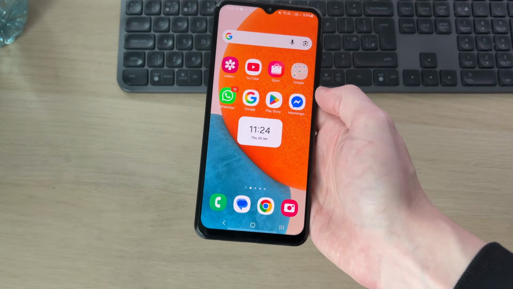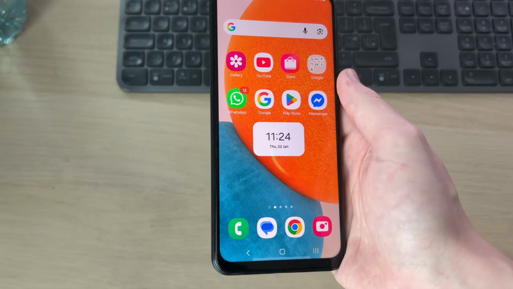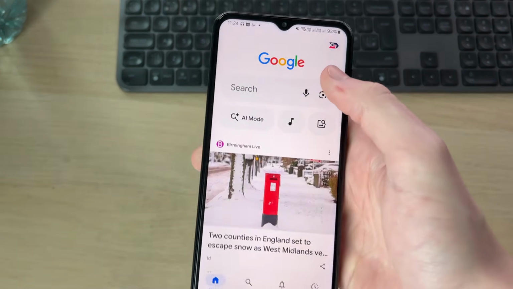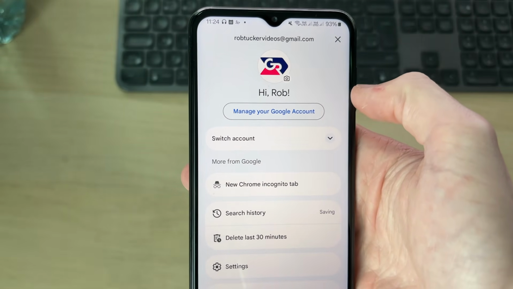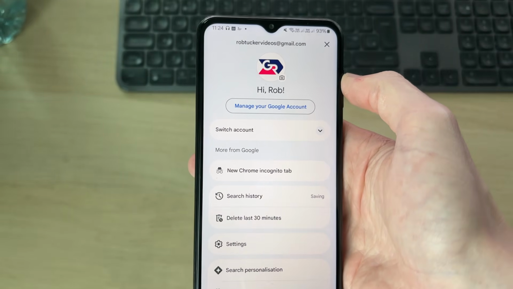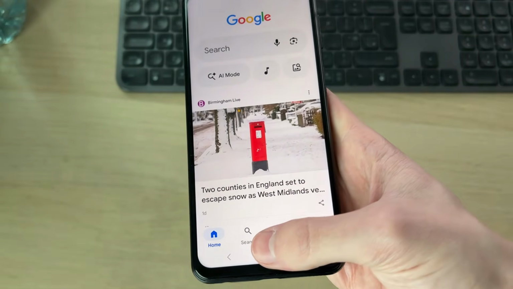So perhaps you aren't happy with what it currently is. You can go and see it if you open up Google, Gmail, or another service. I could do Google, for example, and then press your icon. You can see it here. So perhaps it was set a long time ago and you want to change it, or perhaps you now have a shortening of your name you want to start using. So we're going to guide you through how this can be done.